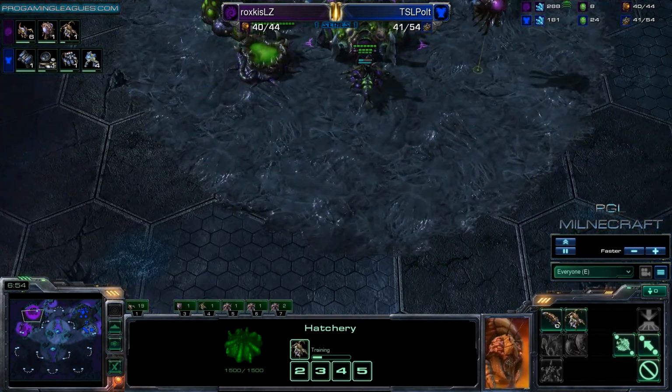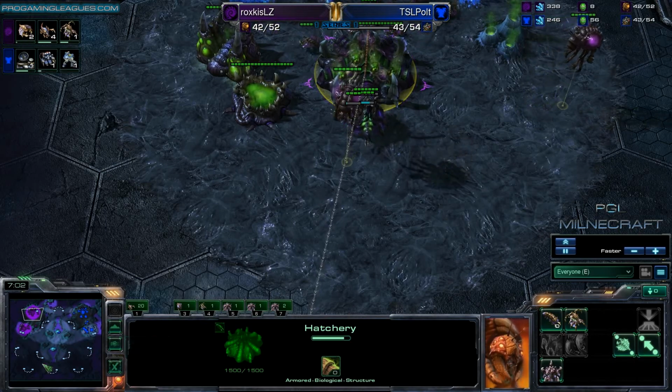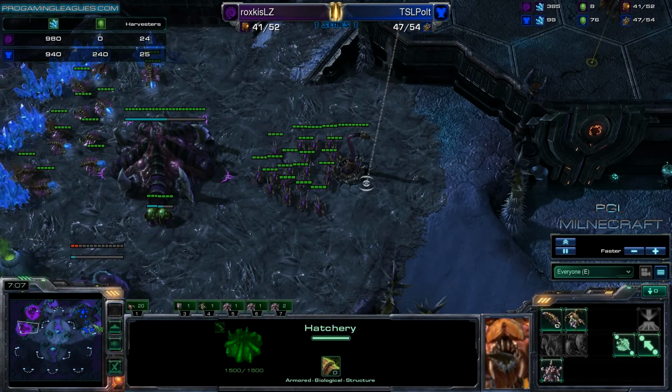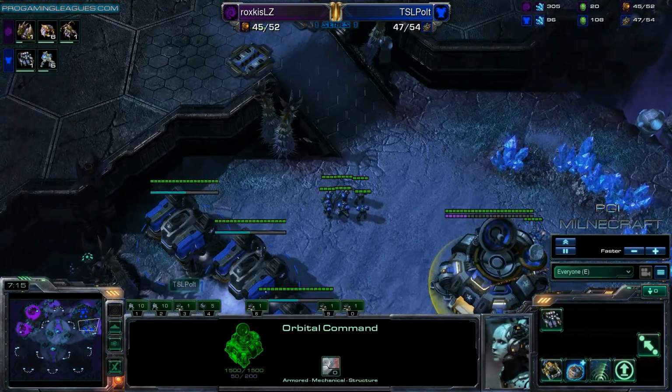Look at that Queen just starting right now. Very, very late Queen means he's going to be very late on creep tumors as well. And so just in general, his economy is going to be fairly weak. Let's go ahead and take a look at the Harvester count. It is actually equal right now. And remember that the Terran player has mules and as many expansions as his opponent right now. So this is not a very good situation to be in for roxkisLive Zerg.